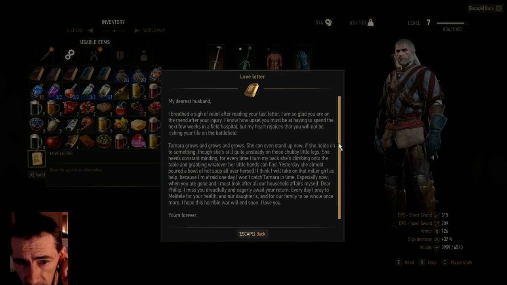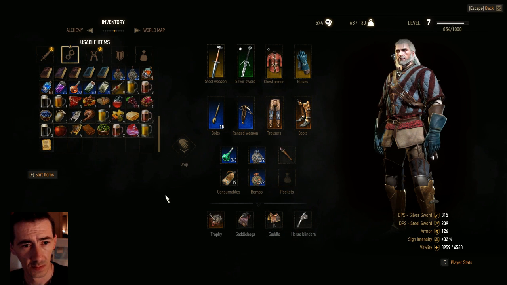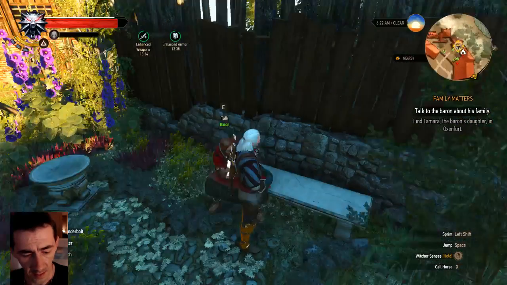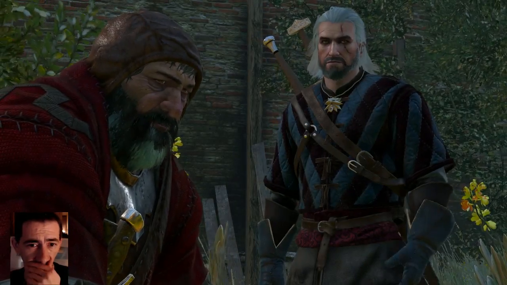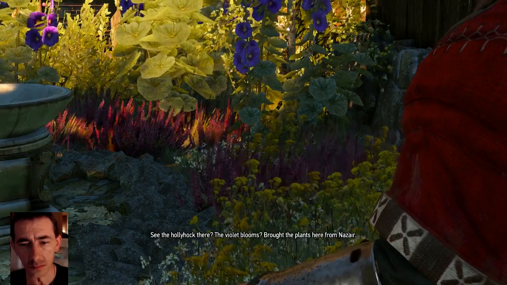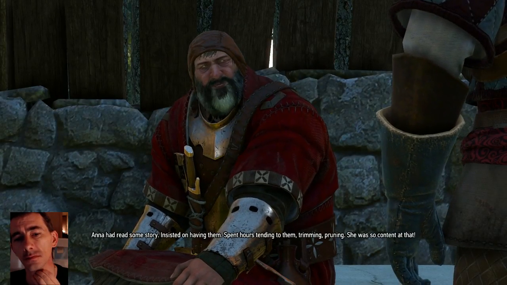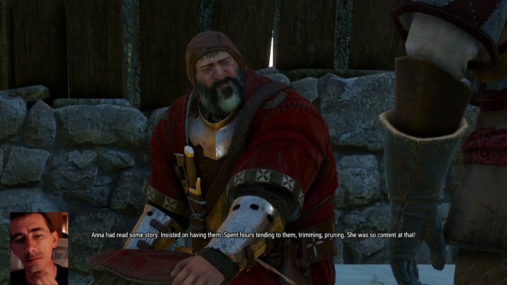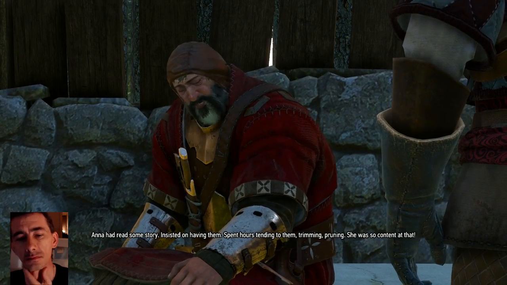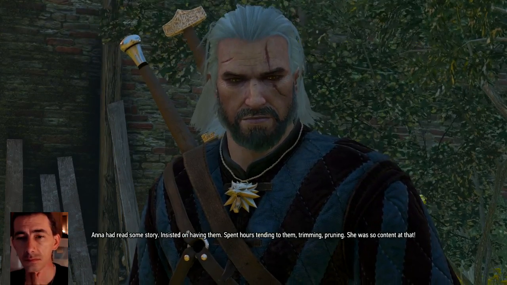Looks like he's reading old letters she wrote him during the war. Recalling better times, I guess. There you are. See the hollyhock there? The violet blooms. Brought the plants here from Nazaire. Anna had read some story. Insisted on having them. Spent hours tending to them, trimming, pruning. She was so content at that.